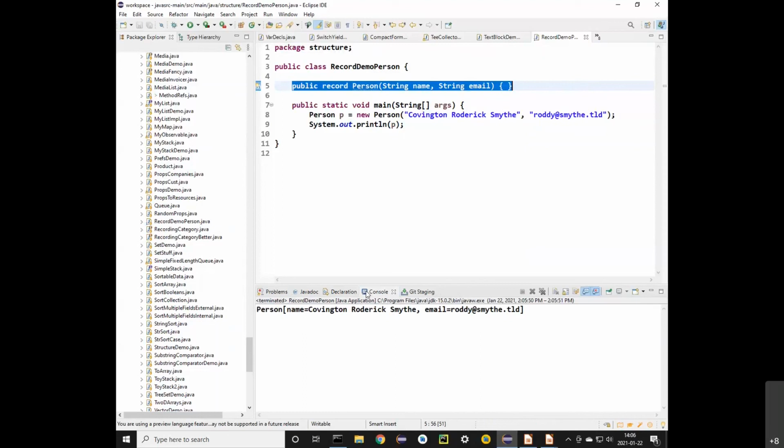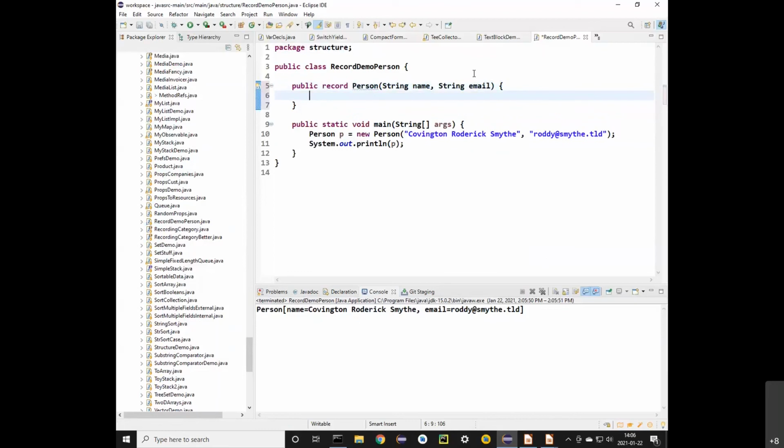And so this is very powerful. Big win in terms of having the amount of code you have to maintain for almost any application that has data objects in it. You can have other methods in them too. This one is so trivial I don't need any, but if I did, I could add methods inside the block.